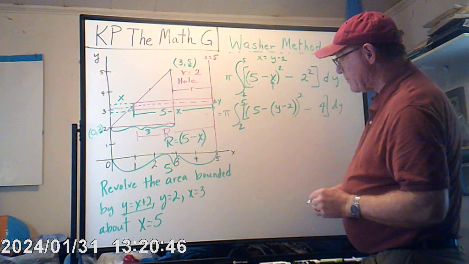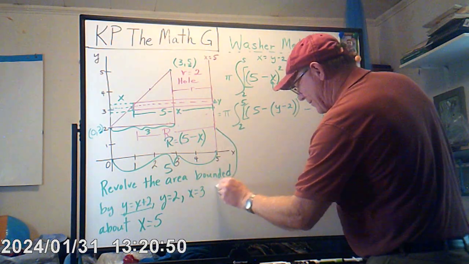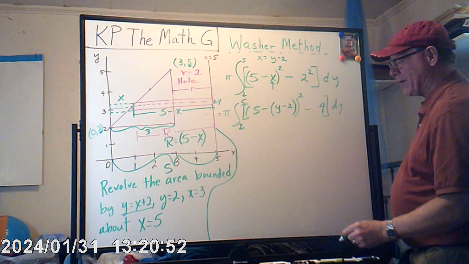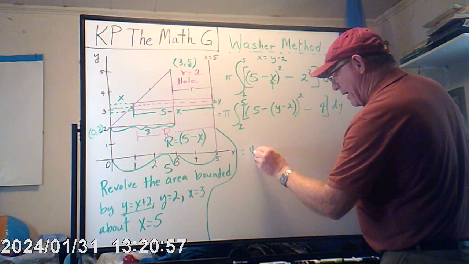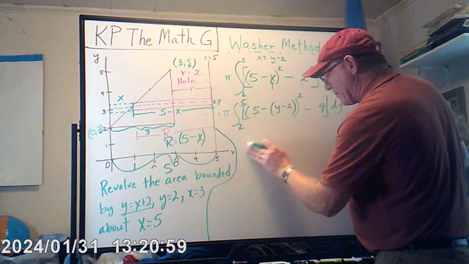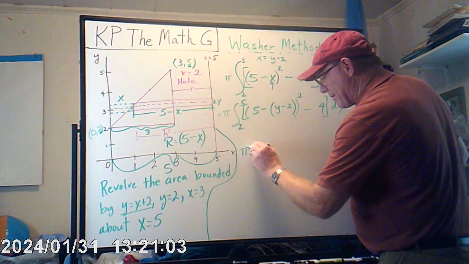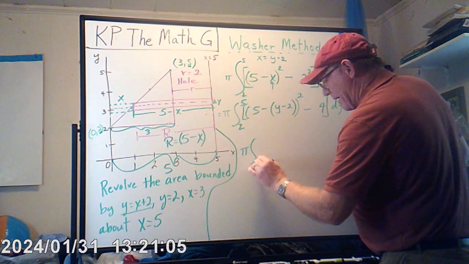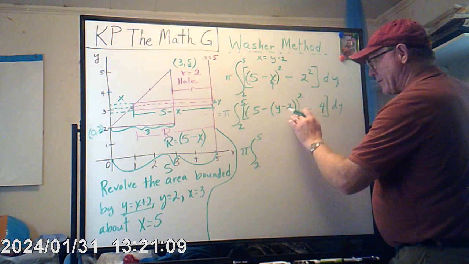Now, let's keep going. We're going to need all of this room here. Let's try to squeeze it in. Equals, alright, we are going pi. Well, let's leave off the equal sign. I need all the room I can take. Pi, from 2 to 5. Let's get this straightened out.